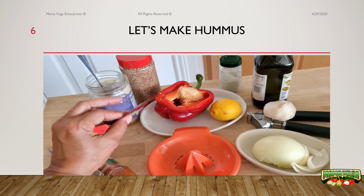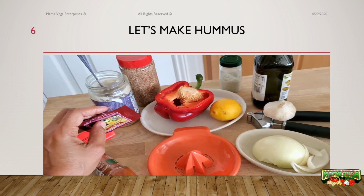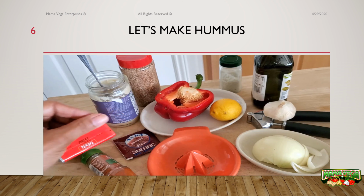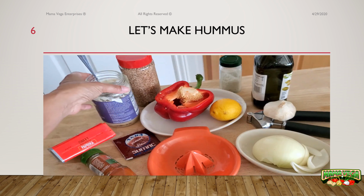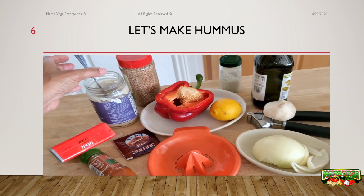Sumac is usually what you put on to give it that red coloring that you'll see often on top of the hummus. But if you want that little red coloring and a little bit of flavor, you can add paprika. If you want it sweet, you can add sweet, or you can do hot, or if you prefer, you can do ground chili peppers and sprinkle that on top. I don't know which ones I'll use when I finally do it, because I want to look at the flavor.